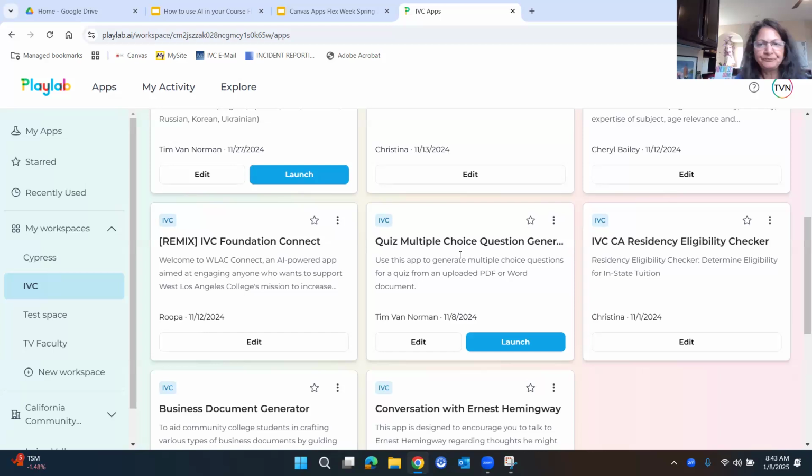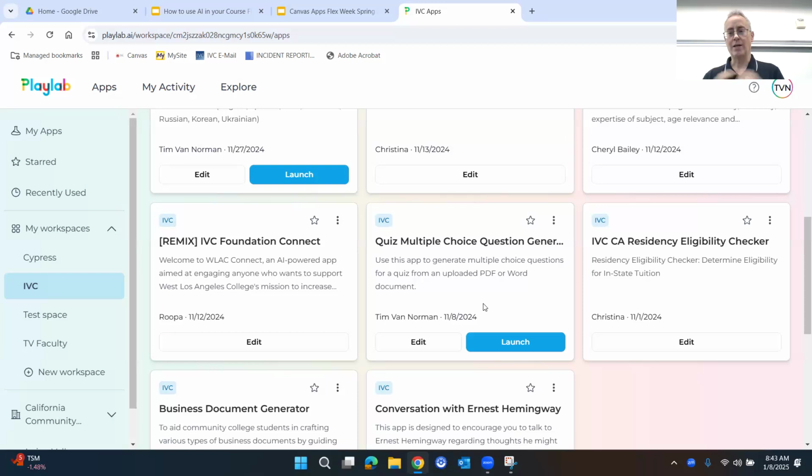Yeah. So I like it in PlayLab because PlayLab is a nonprofit that is associated with California community colleges in some way, the chancellor's office. I don't know exactly. I don't think it's part of it. I think they've got a partnership. But anyway, they understand FERPA compliance.